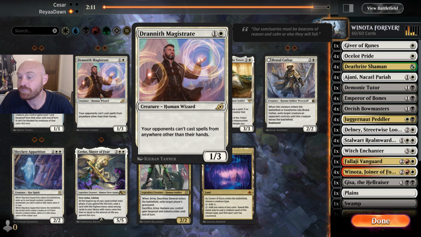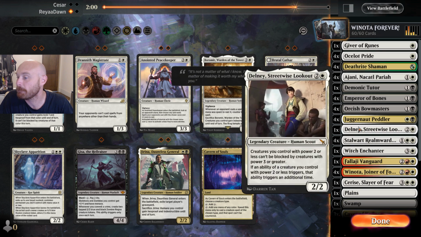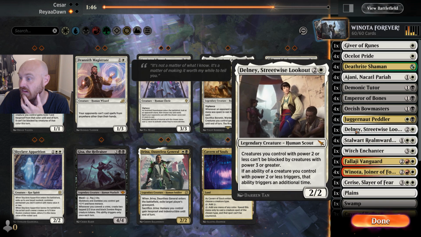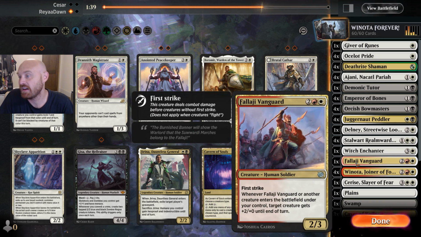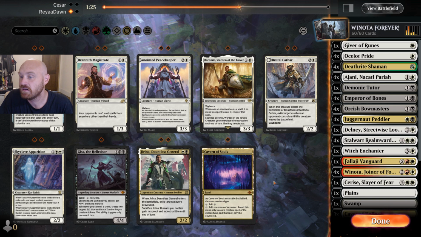You know who I actually want in this one? I want Drannith Magistrate. Can't cast spells from anywhere other than their hand. I think that's actually what I want. Cerise also seems really good. I think I dropped Gisa. This is actually a situation where I want that. Who do I want to bring? Delney's real good. Witch Enchanter, Fallaji. Fallaji did fantastic here, but they got a lot of first strike dudes. But Drannith sure seems really good, just the ability to stop them from playing things from elsewhere. Brutal Cathar also seems pretty good, just to deal with some of their nonsense.